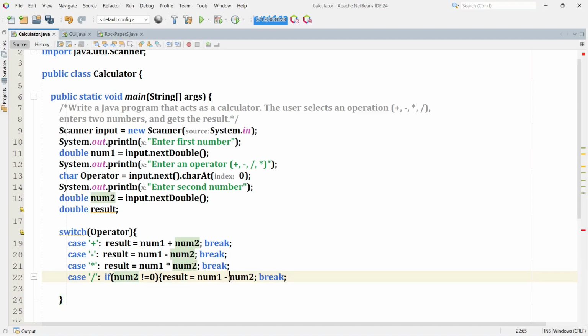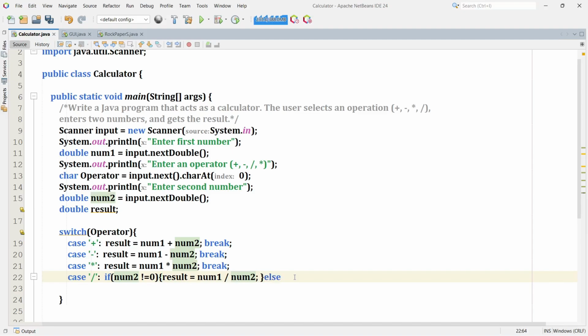to be num1 divided by num2. I'm not going to break this. This one should be at the end of the case. Else, if num2 is equal to 0, then it's a math error, as long as the denominator is 0.